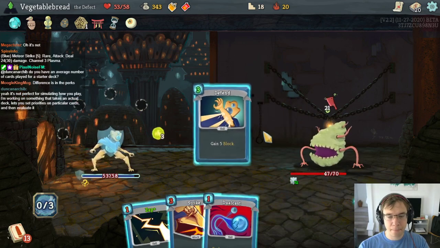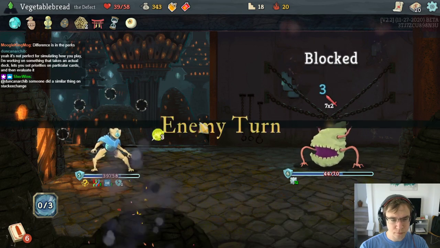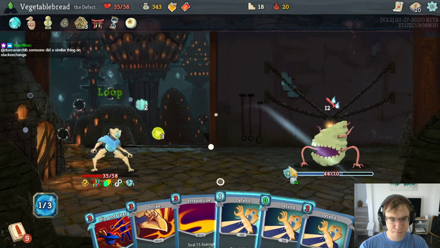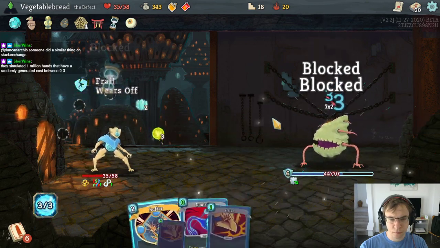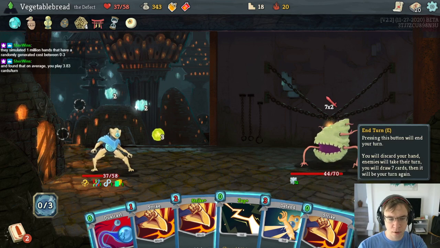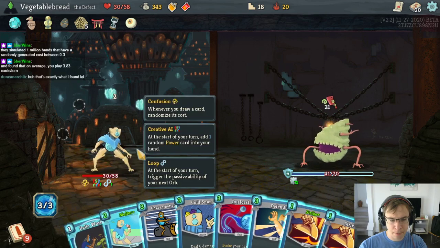Alright, I think we just defend. Ouch. Alright, so begins the long trudge back to full health. I guess he takes our buffer anyway. I'm not going to play Zap because I don't want to kill him. We did take 7. Darn.